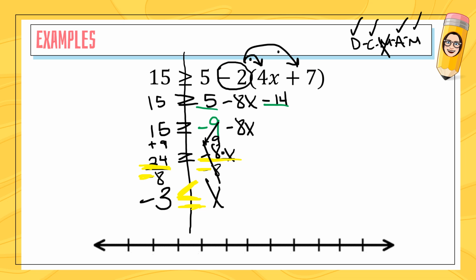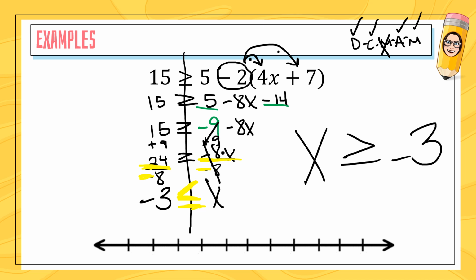Next step, look at your notes, look up above. I need to write it so the letter is first. Letter first. When we flip-flop everything, so I like to call this, don't let this confuse you, a double flip, right? Like I flipped because of the golden rule, and I flipped to just write it correctly.